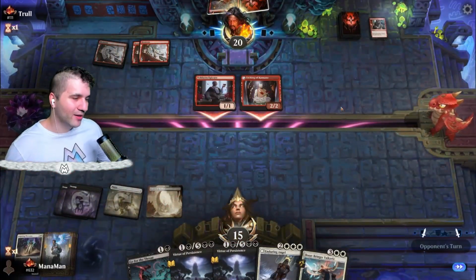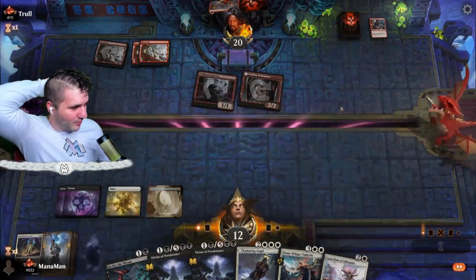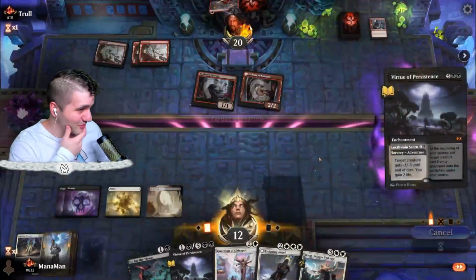We got to get it out of the way. We just have to. We're still only down to 12, and down to 10 once they go for Play with Fire. So, I mean, it's not that bad. And now we've even got double Virtue of Persistence.